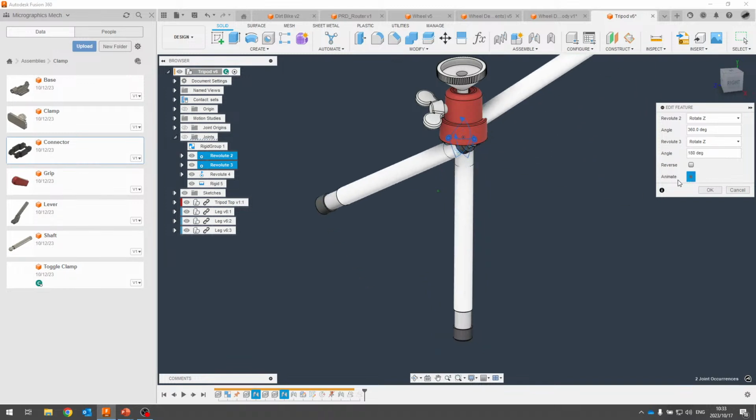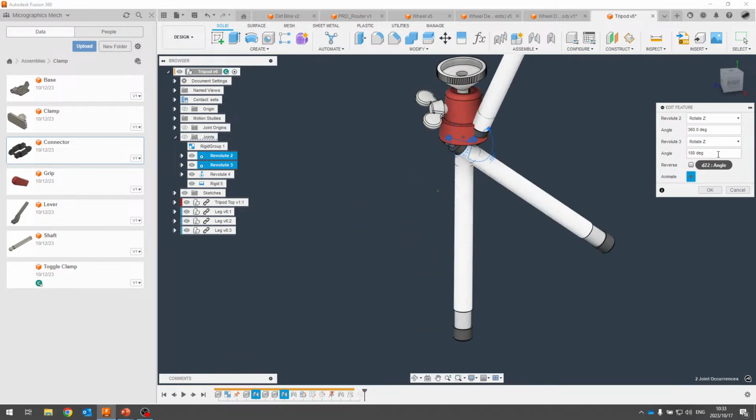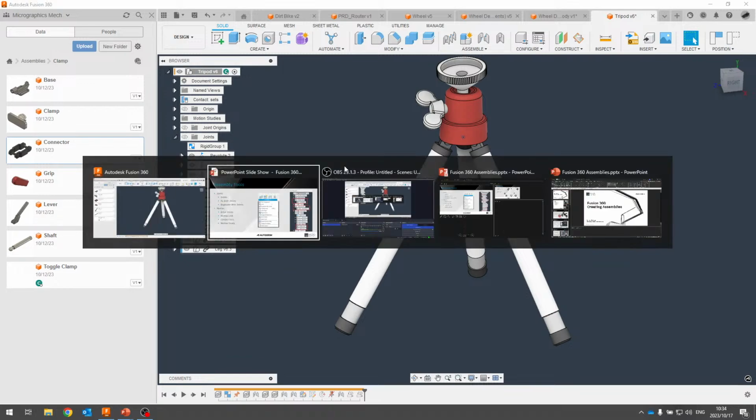And so we get half of that motion. So you can see the one spinning twice as fast as the other. This works well for things like drive screws, where you have a screw with a pitch of, let's say, 10 millimeters. For one rotation of that screw, you're driving a component by 10 millimeters. So something like a vise or a clamp. You can turn the handle of the vise and the vise is going to close. So you can create those motion links.